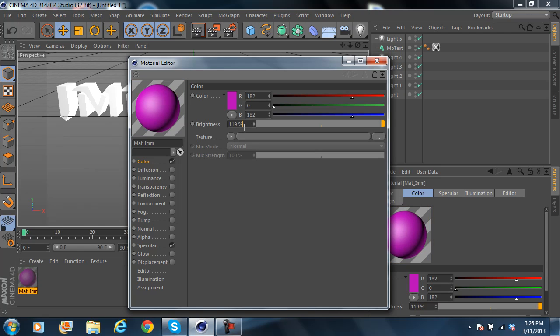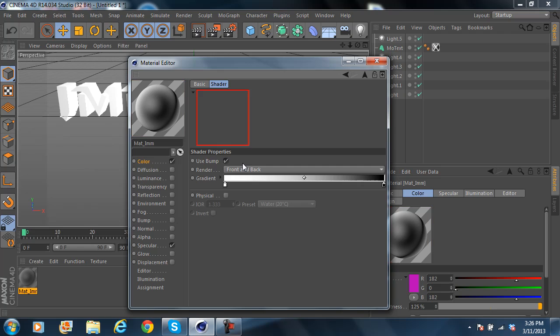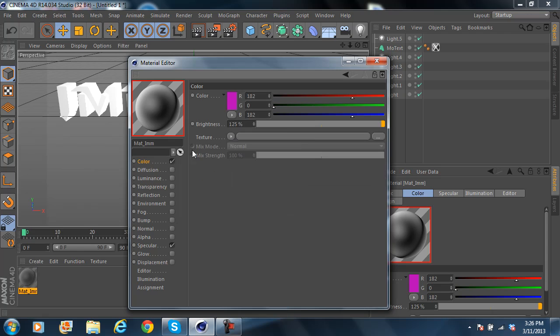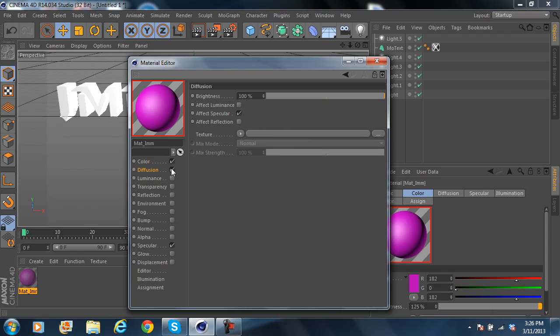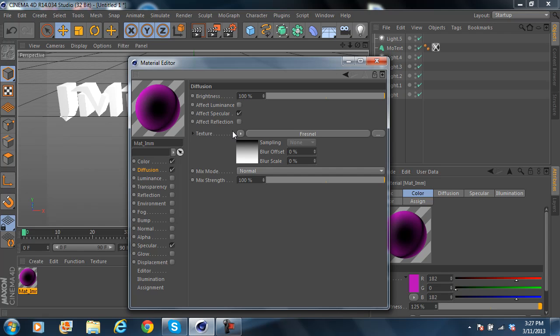So you can adjust the brightness, which is pretty basic, it adjusts how bright the actual color is. Textures don't really do much, depending on what you're doing. Like in this it does, but in a lot of cases it really doesn't do much or it does different things. Diffusion doesn't do anything really until you add it up with some things. It can do things with Fresnel, but it's really advanced stuff.